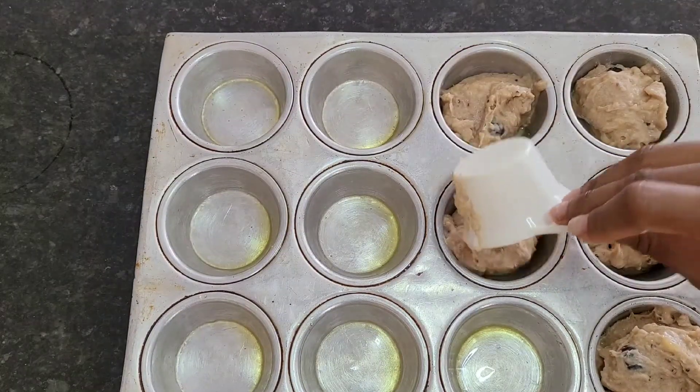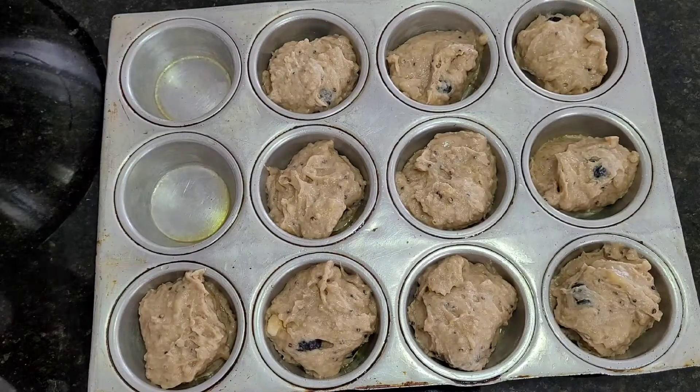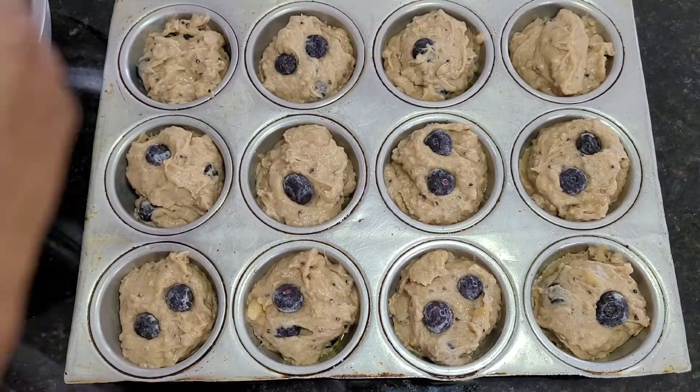We're going to get ready to scoop them in. For diabetes, this is a muffin that maybe you want to eat half of, or eat it earlier in the day and adjust your carb intake throughout the rest of the day. It is a snack you can have as long as you're accounting for the other foods you're eating throughout the day. For those with high cholesterol, this is going to be a good alternative. Store-bought muffins or anything from the bakery taste great, but there's a lot of butter and fats that clog your arteries. Here I use about a quarter cup scooper and scoop the batter into the muffin tins, which gives us a nice full muffin for our finished product.